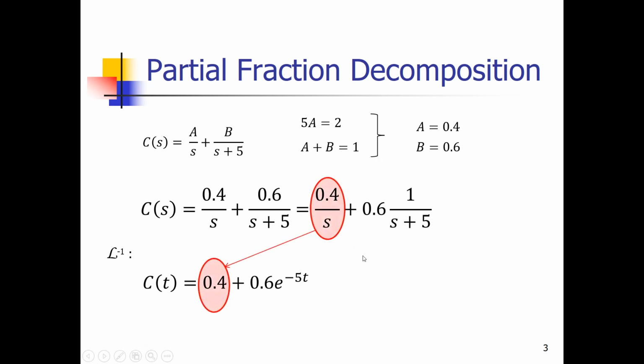So that's this value. 1 over s plus 5, well, in the Laplace transformation table, it says 1 over s plus a equals a time domain function, which is equal to e to the power minus a times t. So that a is 5 over here. So 1 over s plus 5 is in the time domain e to the power minus 5 times t multiplied by this constant 0.6. So this part yields this part. So now I have my function in the time domain, so I know how this signal looks like in the time domain.